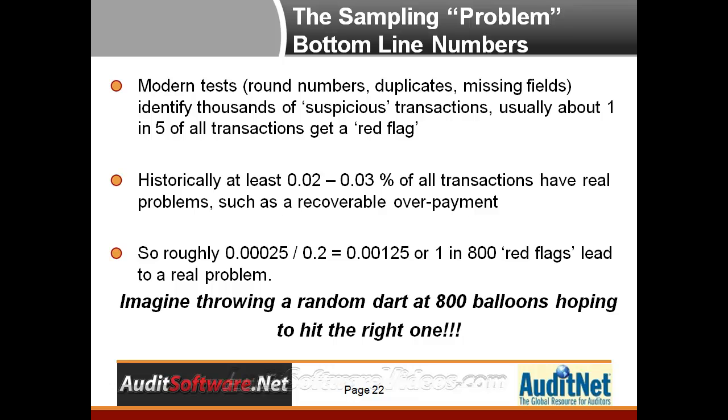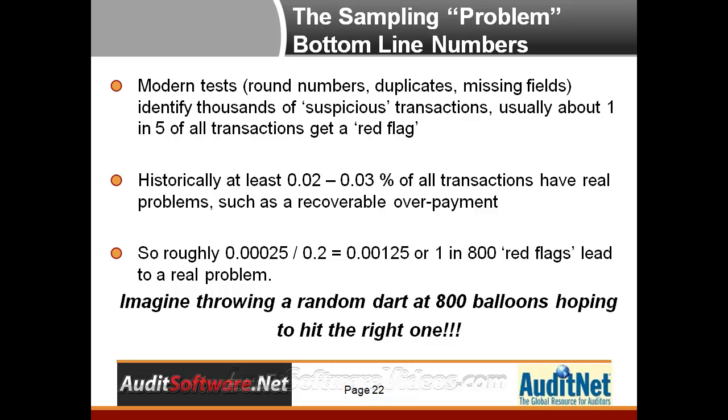When you look at why we're doing this, you have to look at the problem of sampling and the fact that reviewers or auditors only have a limited amount of time to do their testing. So, modern tests that are out there, such as the ones we just listed, may identify thousands of transactions on each report. As a bellwether, if even just 1 in 5 transactions of an entire database show up on a red flag report, if you have 1 million transactions, you're going to have 200,000 showing up on a red flag report.